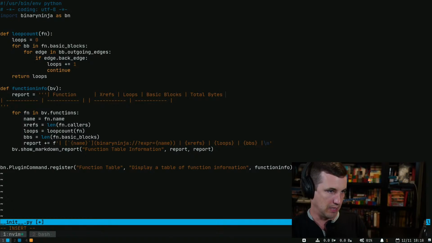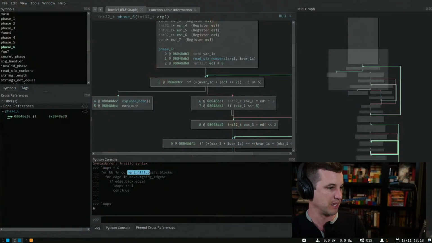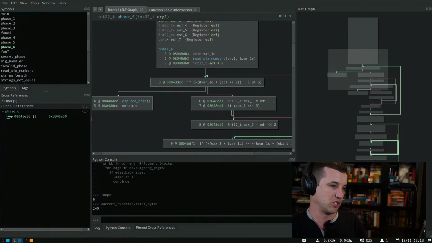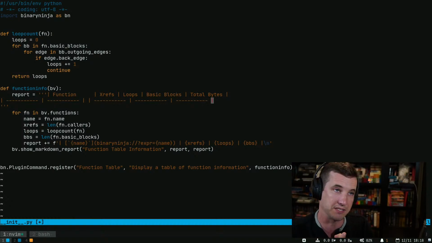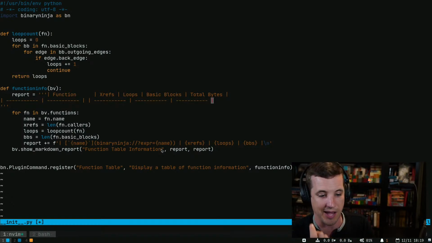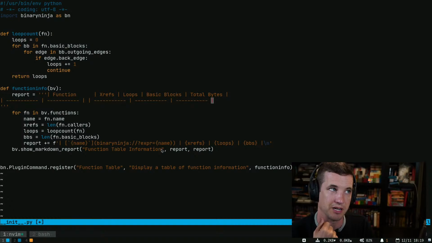Total bytes, and everyone who's heard me rant before knows that I don't like size because what does size mean in terms of functions? But there is a total bytes property, which is one reasonable metric. So maybe you've got a function that's massively large but has essentially one basic block, like an obfuscator. That's actually another good example, where you might want to count the IL basic blocks separately from native assembly basic blocks. Because if you had a bunch of instructions like cmove, at the assembly level it's going to be one basic block, but at an IL level, logically, there are a bunch of loops going on in there. So counting IL basic blocks would be another interesting stat.